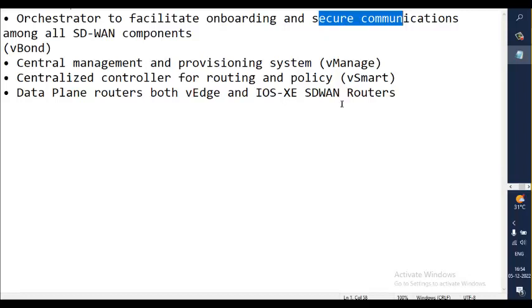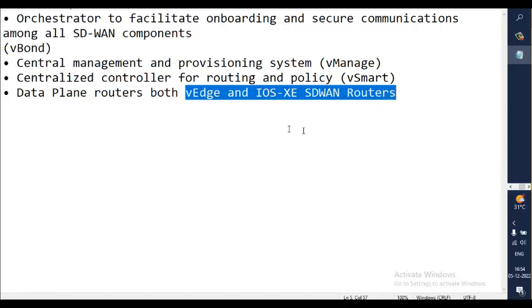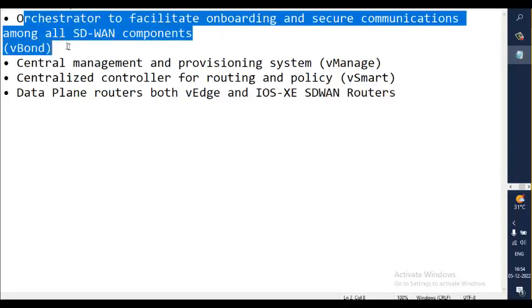We'll talk about that later. Even IPsec is used between the WAN edges, the data plane. TLS and DTLS are used during this onboarding process. We'll talk about those protocols a bit later.